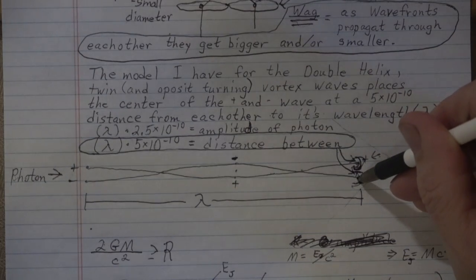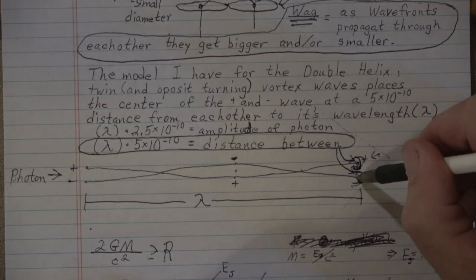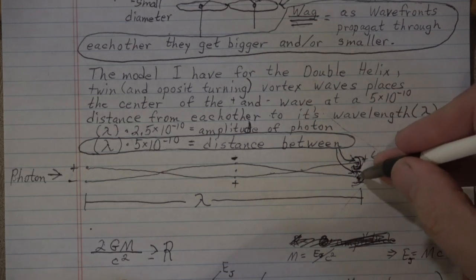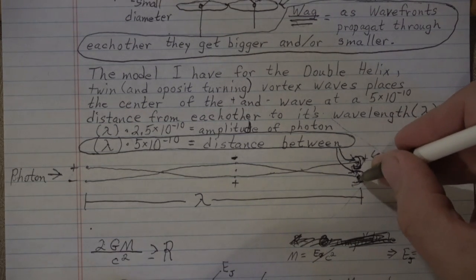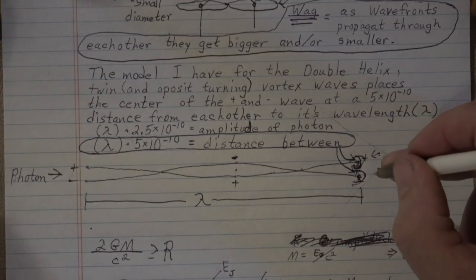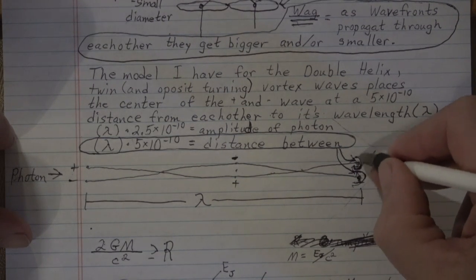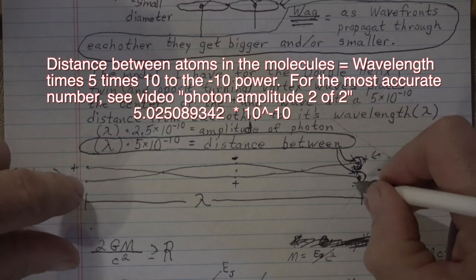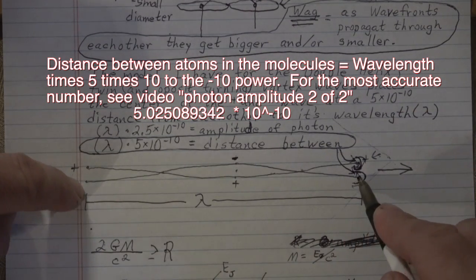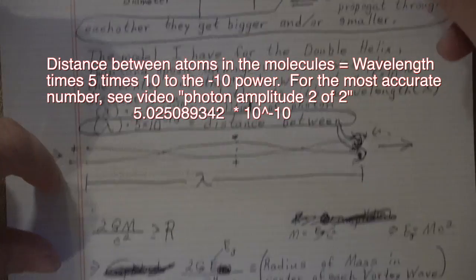And if you look at the microwave oven, or if you look at any atomic structures between atoms, this will give you the photon that induces it to heat up or to change velocity. It gives you the distance of the ratio to get the wavelength. And we can get some really, really accurate readings with the wavelength.